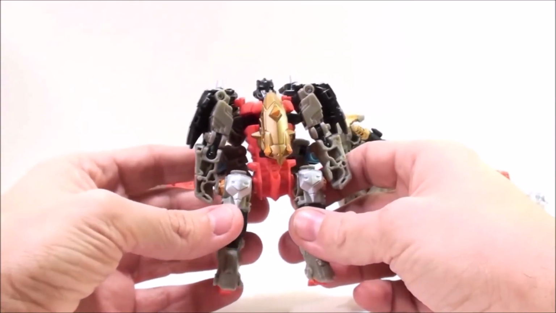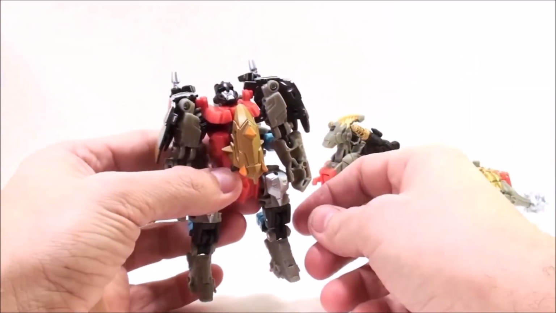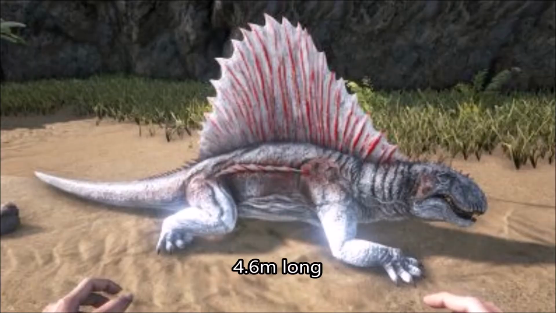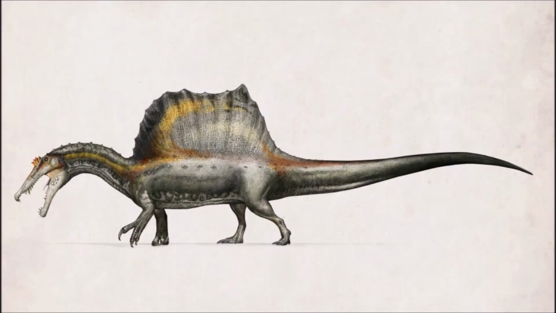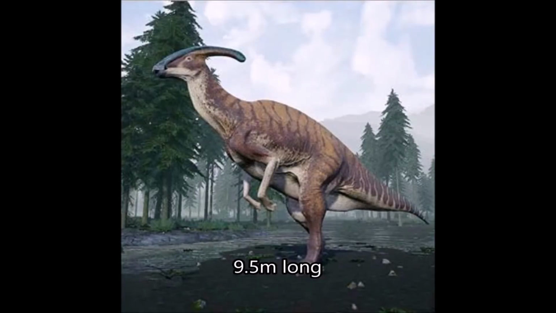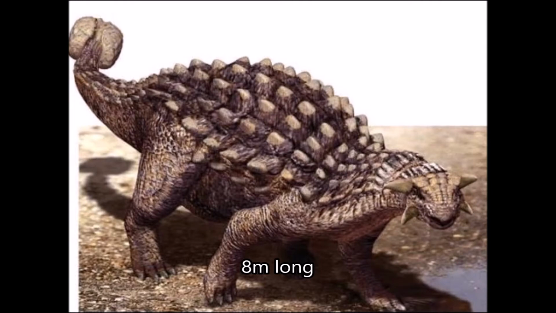As Grimstone, however, he's a bit different. As a torso, he gets to keep the head, so that's good. That's about 5.34 meters. The drones include a 4.6 meter long Dimetrodon that is not a Spinosaurus, you idiot. Although, with the new finding of the quadrupedal Spinosaurus, I guess maybe, but no. With that head, that's a Dimetrodon. A 9.5 meter long Parasaurolophus, a 4.5 meter long Pachycephalosaurus, and an 8 meter long Ankylosaurus.